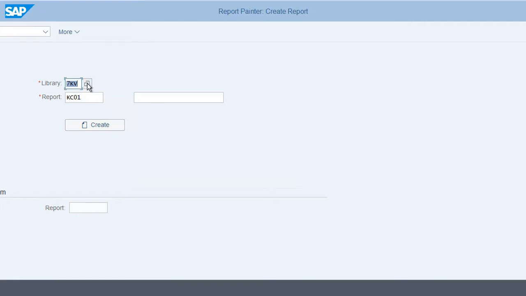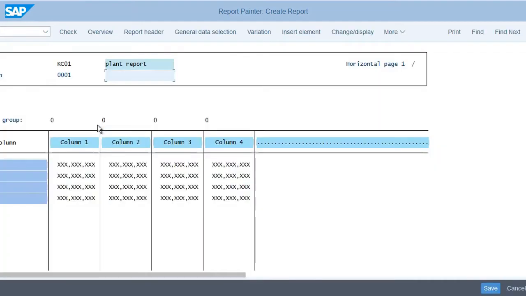This library for summarization is 7KV. For the cost object hierarchy, it was 7KT. I'm going to call the report KCO1, which is my plant. I'm going to call it Plant Report. Now I'm going to hit Create.